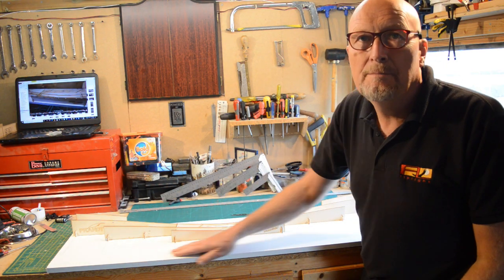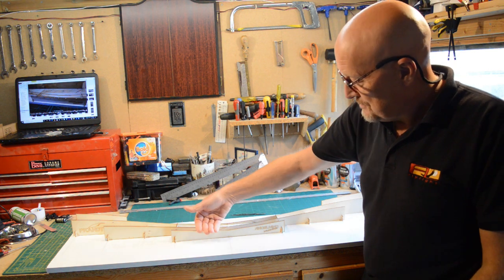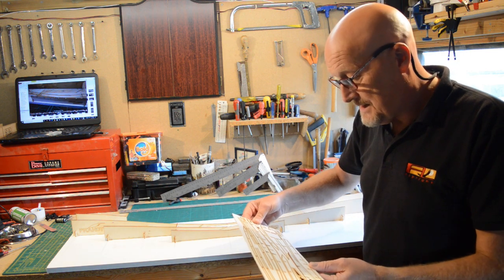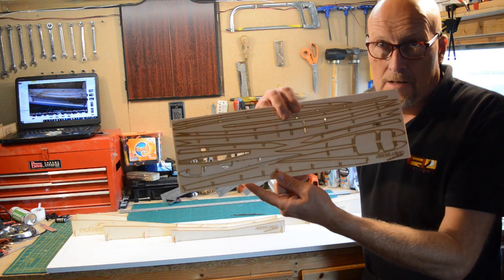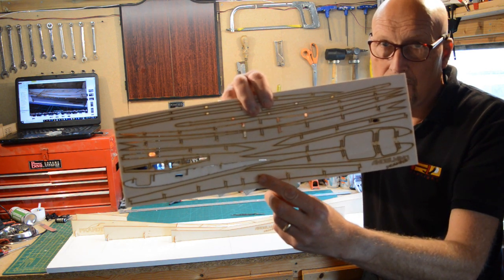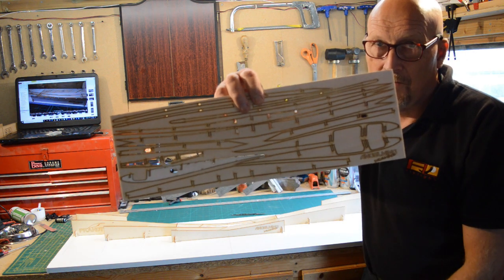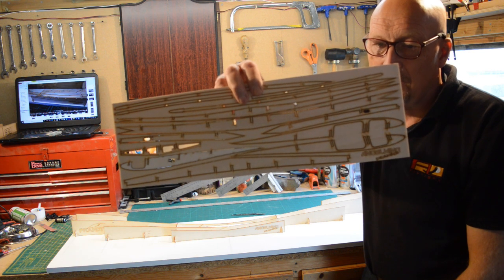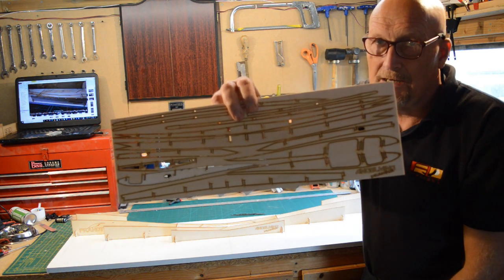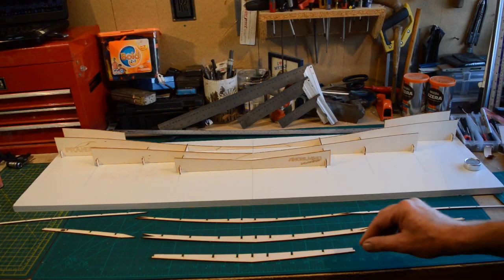I've done my jig and turned it round so the smallest part of the jig here is the front. The next thing we're going to need is this pack and these spar sections. That's the next process — we need to cut these out and sand off all the little laser bits that will be on there, and get them ready to add to this.